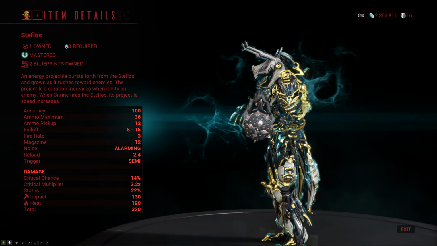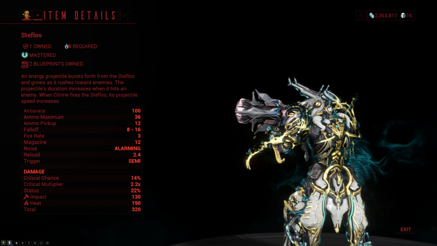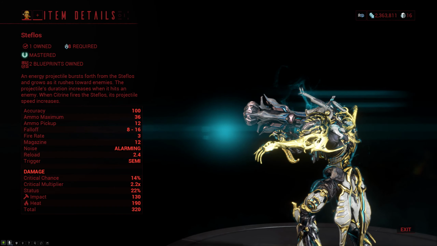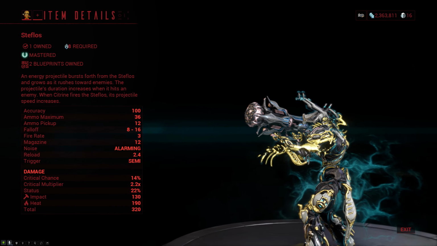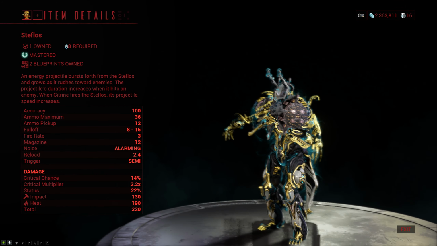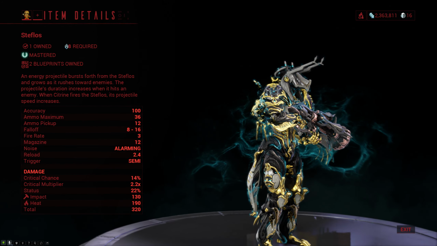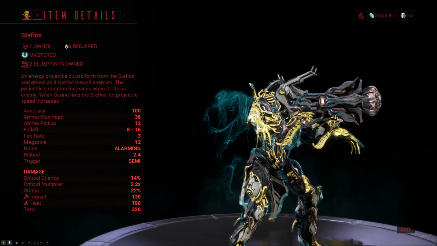The Steflos is a Mastery Rank 8 shotgun that does primarily heat damage with a decent amount of impact as well, and it comes with a 14% crit chance and above average 2.2 times crit multiplier and a 22% status chance. It also gains extra projectile speed if it's wielded by Citrine. This is actually a very nice bonus because projectile speed is unironically one of the best stats you can have on the Steflos thanks to the way it works.